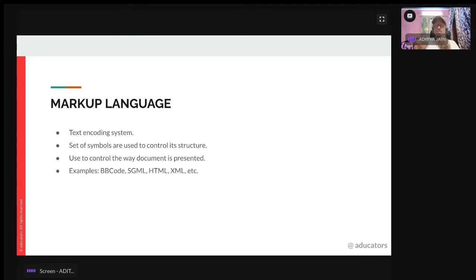So that's markup, and it applies to all markup languages, not just HTML. For example, XML. XML is very nice, but it's strict, so we have to follow the strictness of XML. Actually, XML is used to share data.